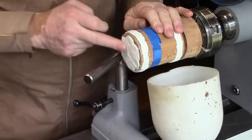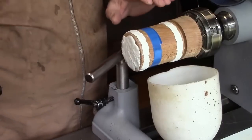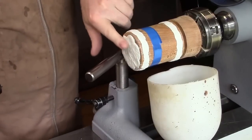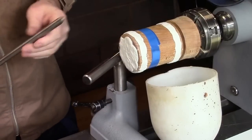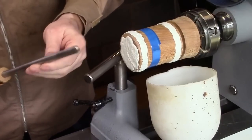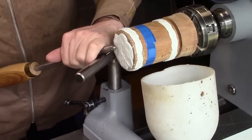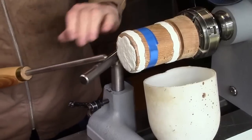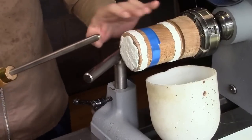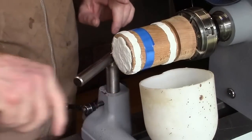We've now got all the milliput in, and it's all gone hard, it's solid now. So it's a case of cutting it back. What I'm going to do is, on the front edge here, I'm going to start with a 3/8 bowl gouge, and just shear scrape it across, just nice and gently, just bring it across until I've got it right back down, and then we can start sanding.